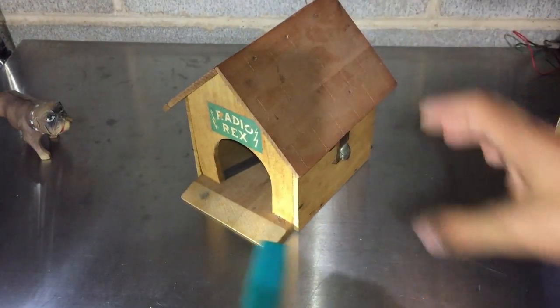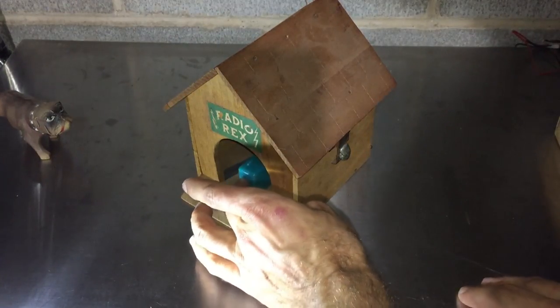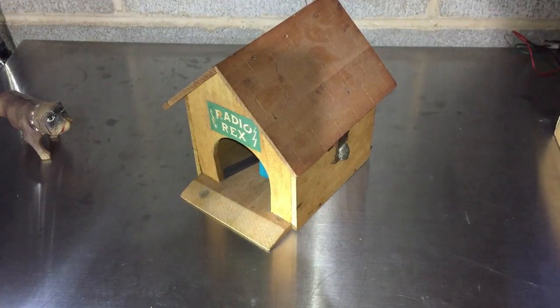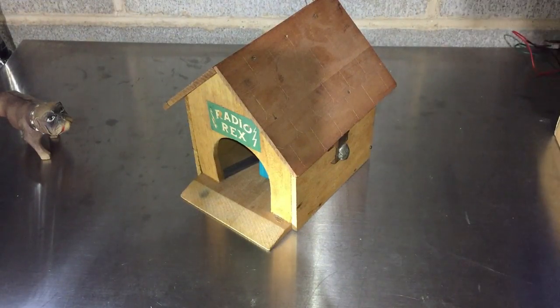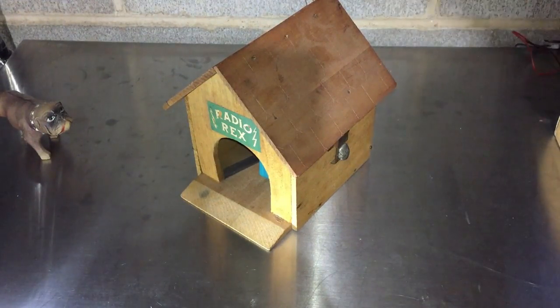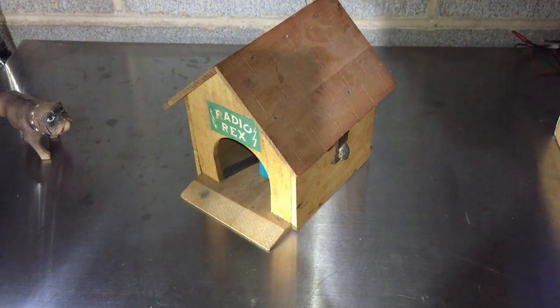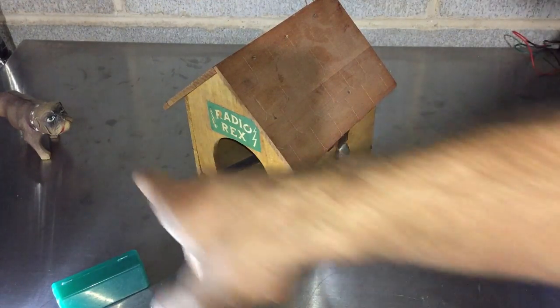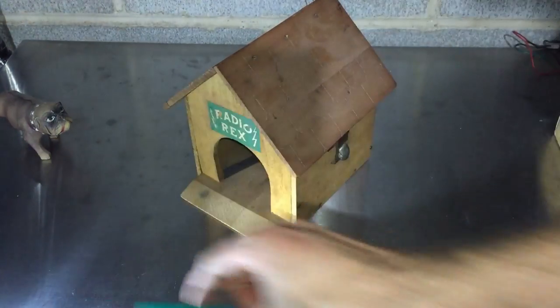So enough ado about that, let's get Rex to actuate. So what you do is you push it in and it engages. And then when you say it's kind of a low, you've got to get the 500 hertz, but Rex! And he doesn't always work. Rex! So he shoots out. And again, Rex is fragile, so he's a retired old dog, I'm going to leave him alone.